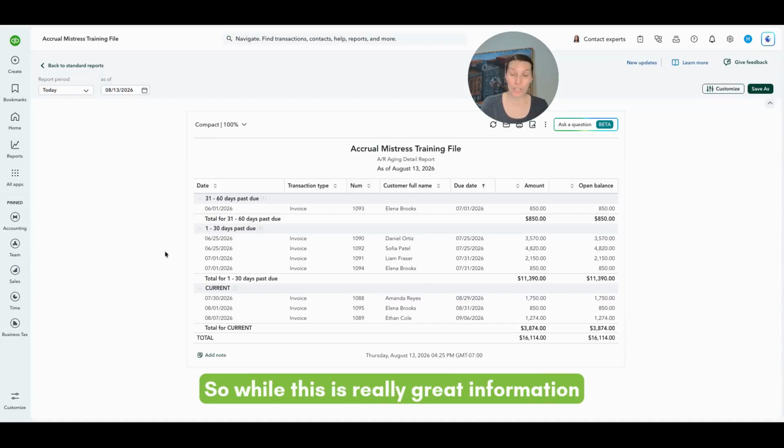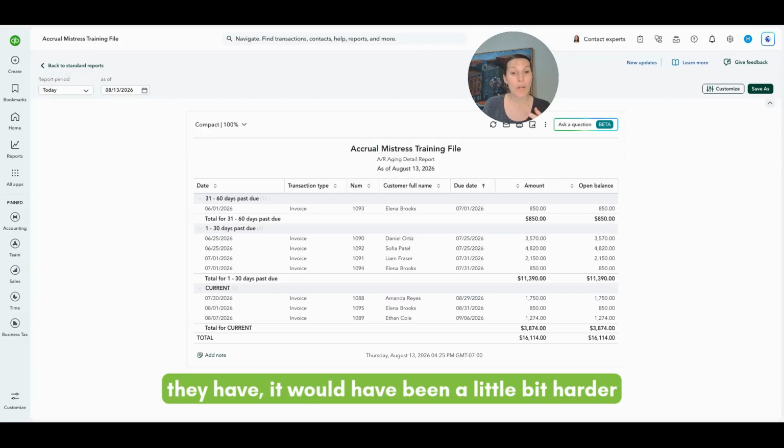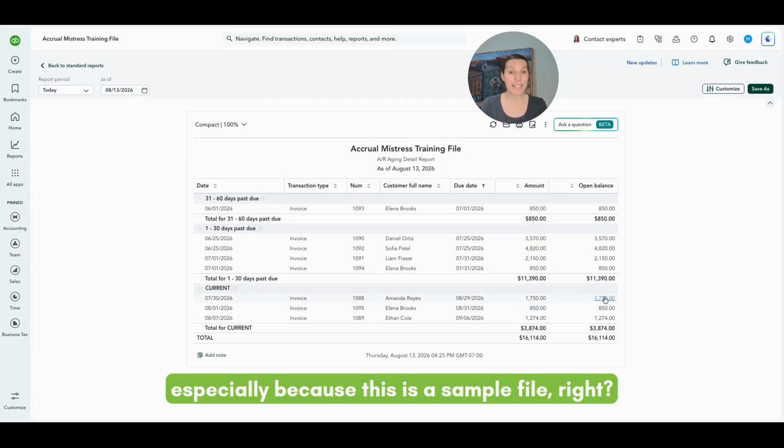So while this is really great information to have, and while it is fantastic detail to look at and review, there are some patterns that are a little bit harder to see here, right? Because I don't see the client and how many open invoices they have, it would have been a little bit harder to see that Elena Brooks hadn't paid for 3 months. Especially because this is a sample file, right? This is not reflective of the volume that some of my business owners or even myself see in their books, right?